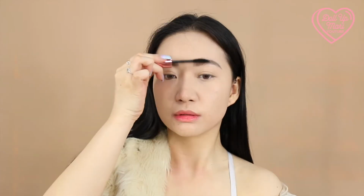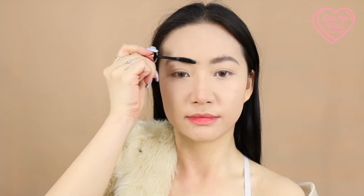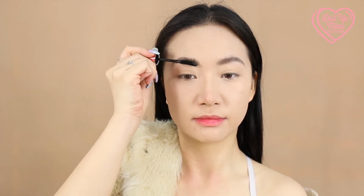You've seen this in my other tutorials and you know how much I love using this mascara to create an illusion of bushier brows. I also love how this helps to keep the brow hairs lifted, which I think is gonna be helpful as the bangs of the wig we'll be using later on will be brushing on and messing with the brow hairs.